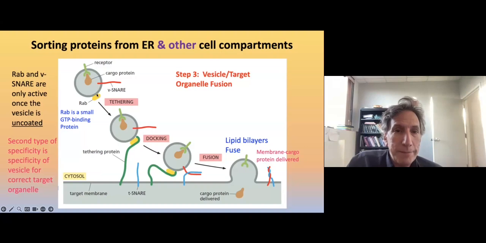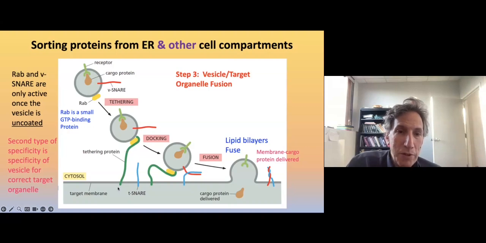There are two parts to the fusion of that with its target organelle, and both parts involve specificity. If a vesicle gets to the wrong target organelle, it won't fuse. And part of that is a small GTP binding protein. In the case of the clathrin-coated vesicles, it's RAB. It's another one of these GTP binding proteins. You can see they're used for multiple things. One was to assemble this, and the second is in tethering.